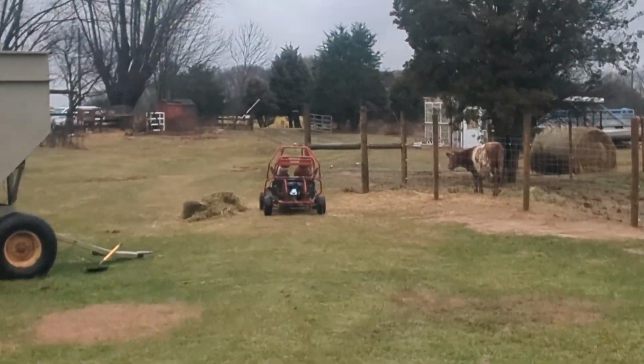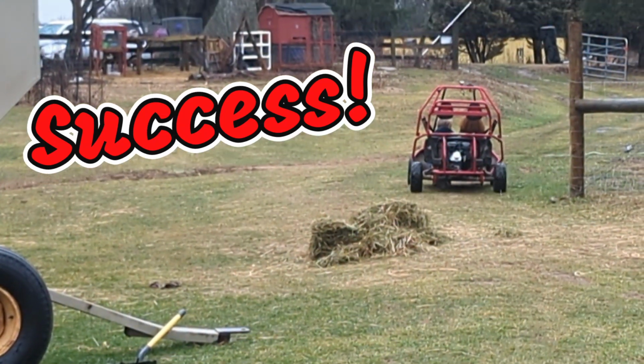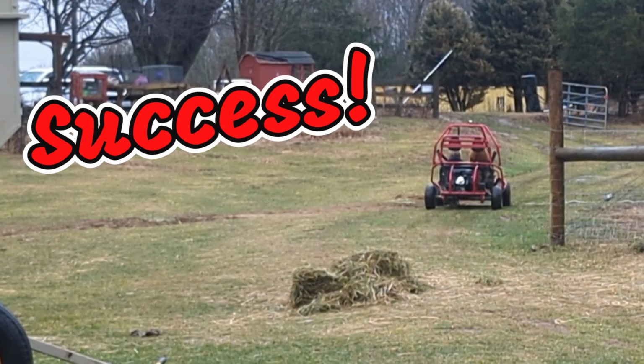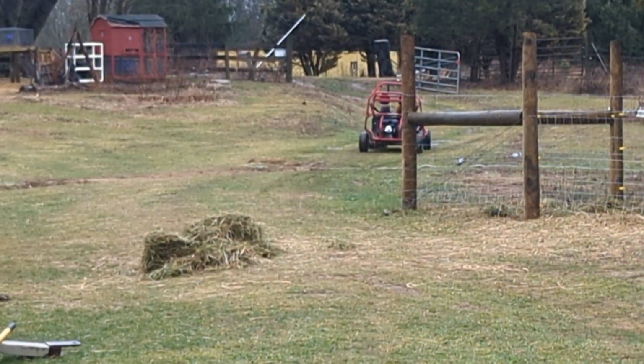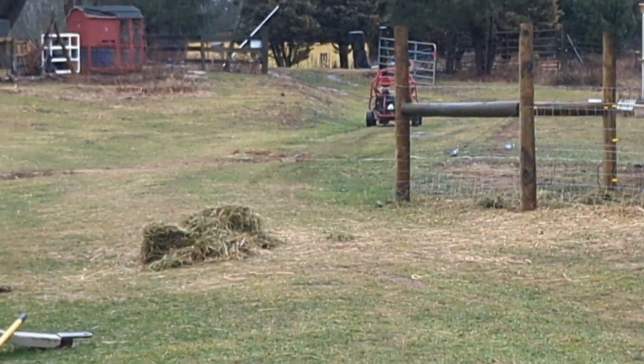Yeah, it's working. Well, the operation was a success. The patient survived. The go-kart motor at its finest. Yeah. Well, we'll see how long that lasts.